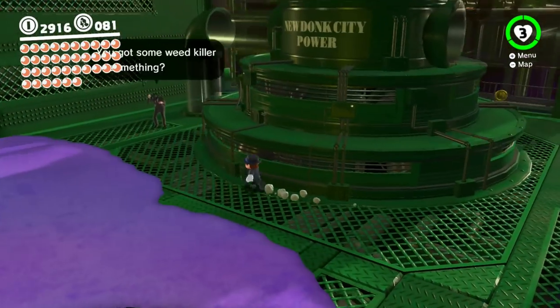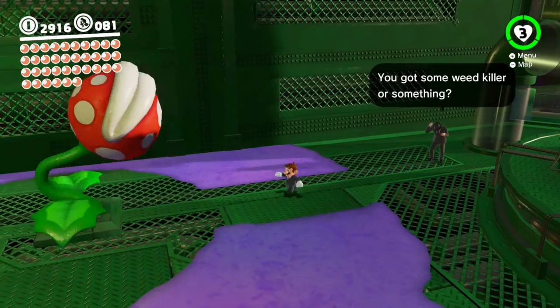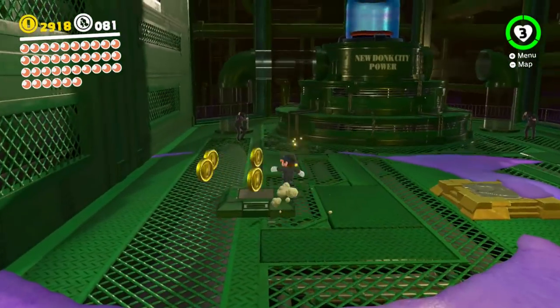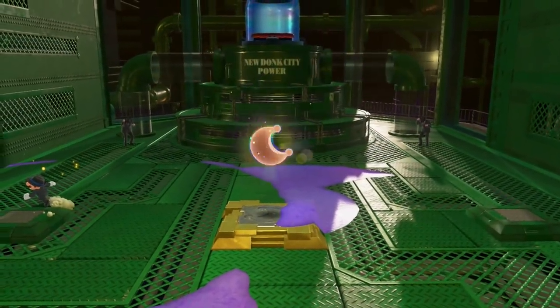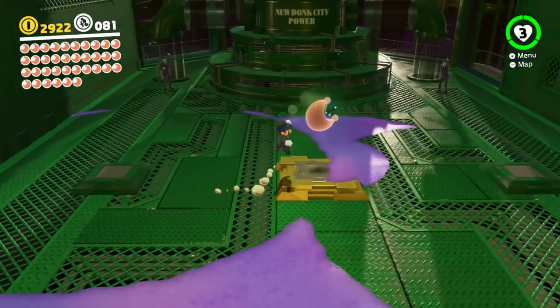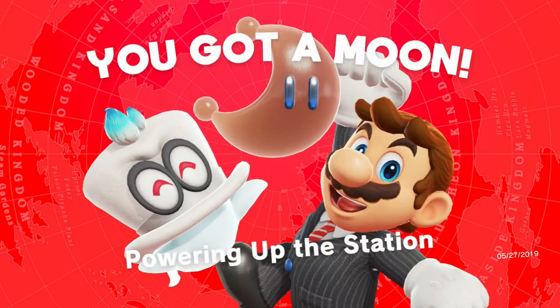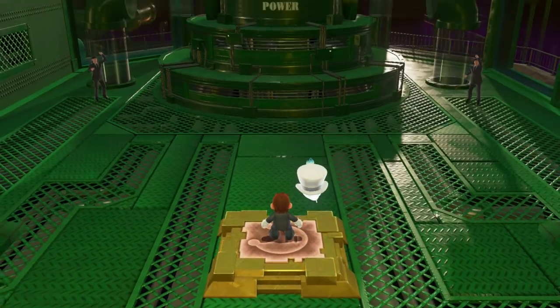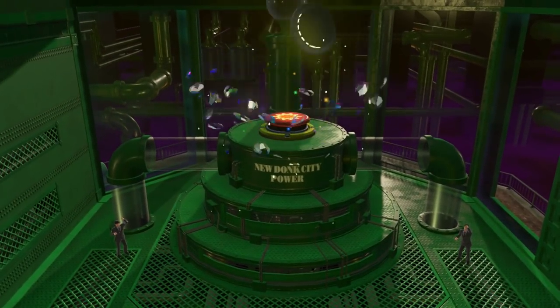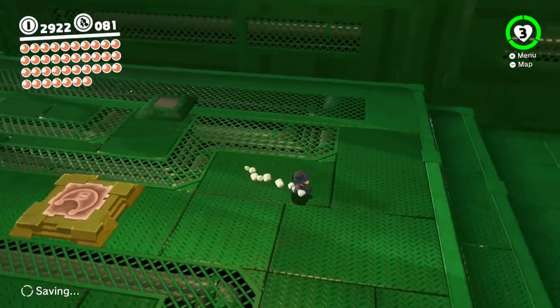So yeah, you can't turn on the plant without dealing with the other plants. I mean, they're in our way. So let's go ahead and bonk those bad boys out of commission and get that moon up and running. Yeah! Everyone is happy, they're frozen in time, powering up the station, and we're good to go again. Whew. Watch this. Well, so we're sort of good to go again.